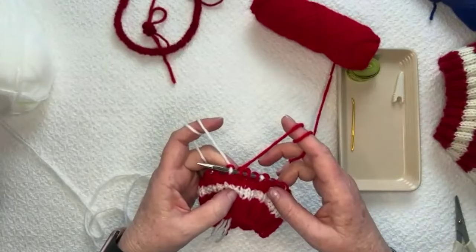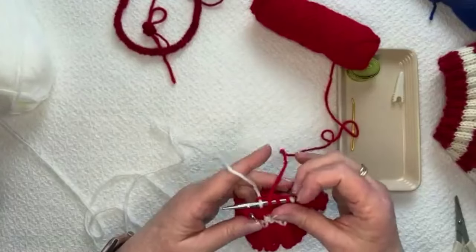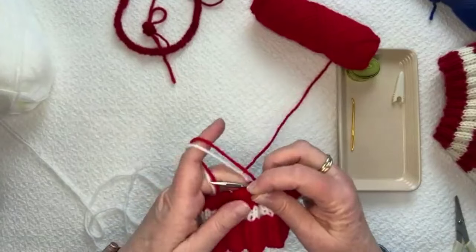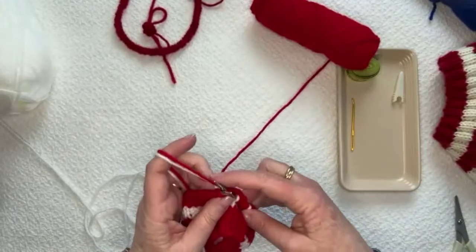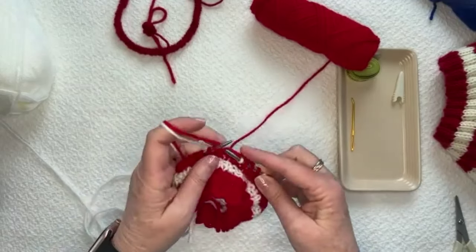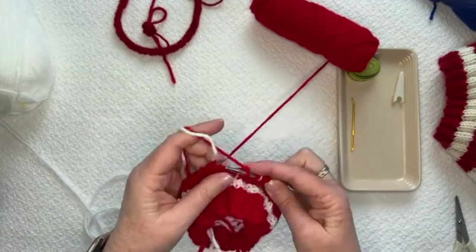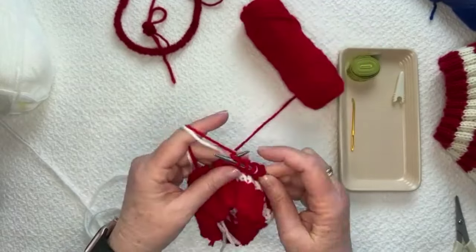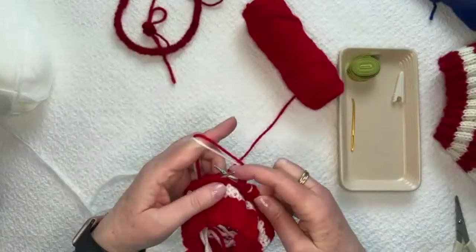Okay. So now if you like to hold your yarn in one hand, like Kesley does, you can just hold it all on one side and you can do your, I'm not good at this. Kesley's very good at this. You can do your knitting with the one color. And then when you get ready, you can switch over to your other color. See, this is how you have to practice. You'll be good at one thing and not so good at a different way.